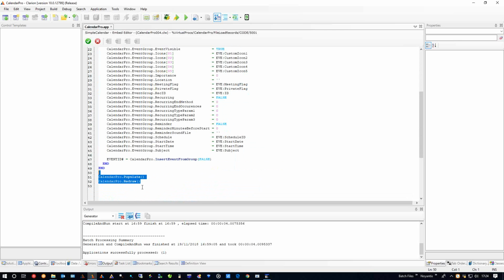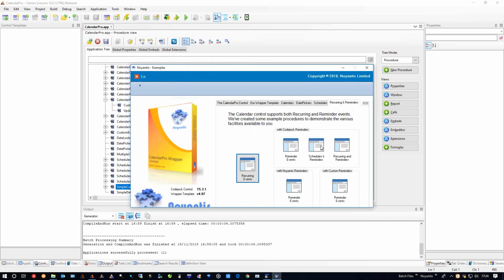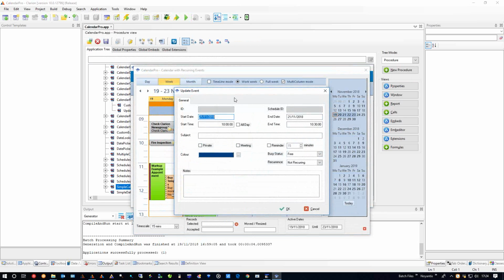All right. The other scenario would be if you had recurring events. Now remember, it's a good one today, this. So recurring events is slightly different because when you create a recurring event, again, you can have your own update form. I'm not saying use this. This is just a rough and ready one.